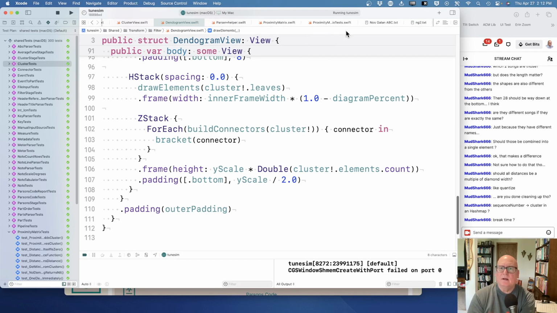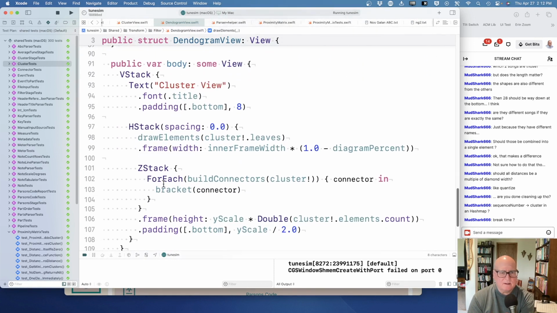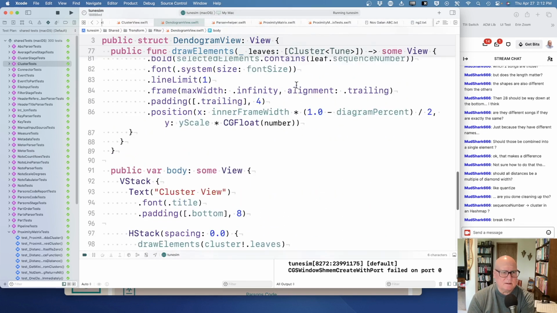Yeah, good idea. Making our connection know the leafs and draw it directly from there. I haven't pursued that any. We still have some Y-scale adjustments out here, but I think that's okay.